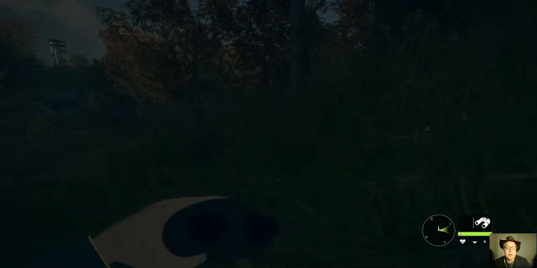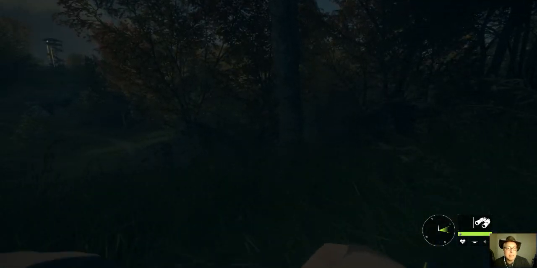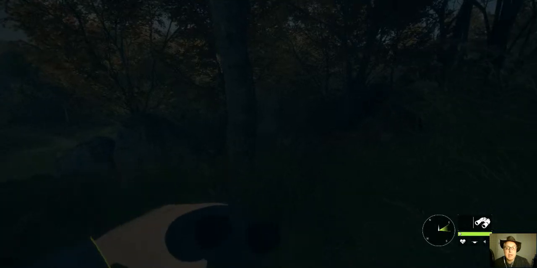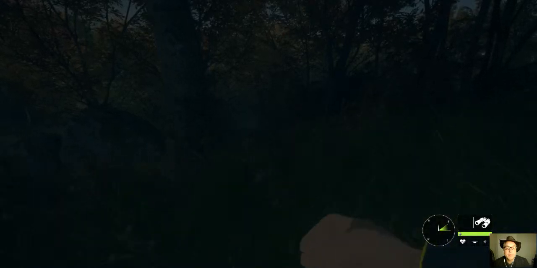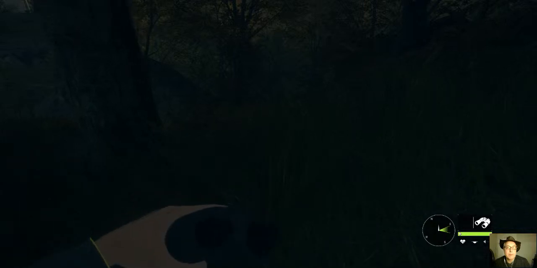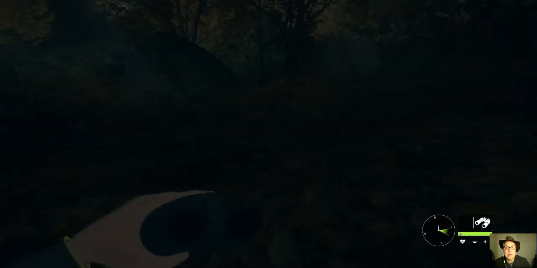I can see him in the dark a little bit. You see him? It's kind of center left. So I'm gonna go right in behind that big rock. Try to take him down with the crossbow. Probably get on top of that rock even. Nice slope to climb there.